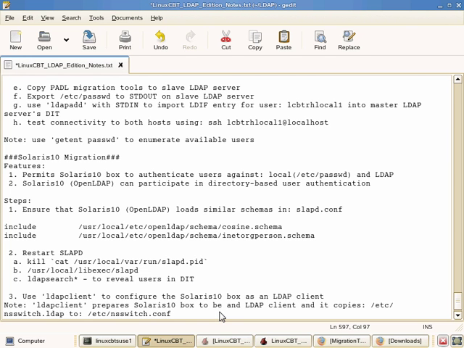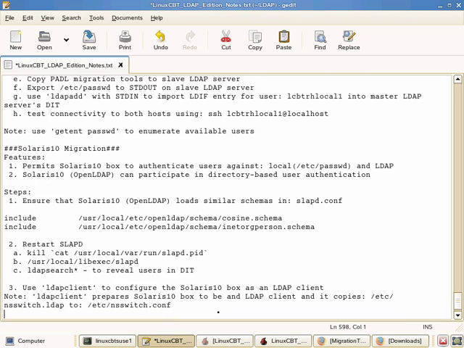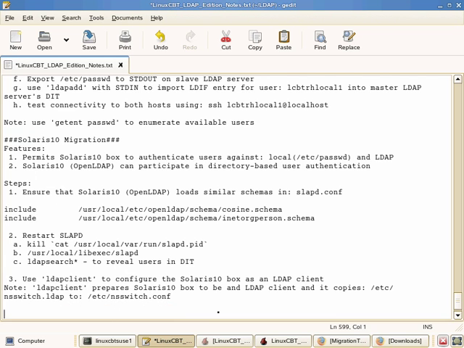Now, LDAP client supports many options, which allow you to configure your Solaris 10 box as an LDAP client. It facilitates, for example, automatic configuration, where after having placed an LDAP client profile on an LDAP server in the directory information tree, you can configure subsequent hosts automatically based on that configuration. It also allows you to configure the client manually, which is what we prefer, because you're able to specify on the command line exactly what you want the LDAP client to do, which is what we're going to do.